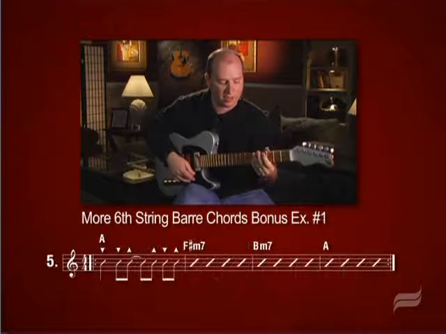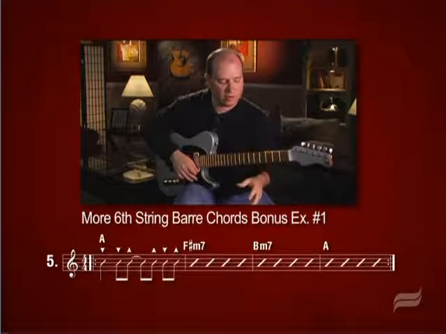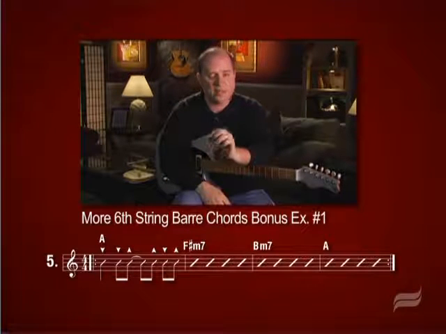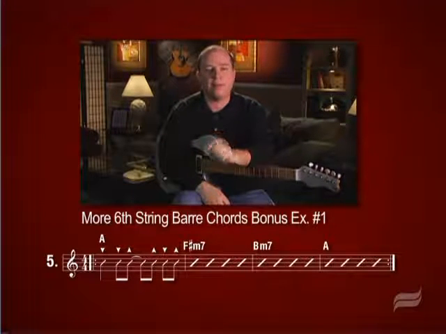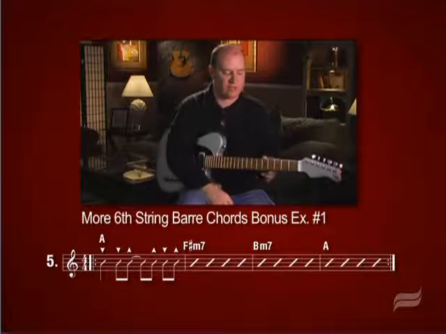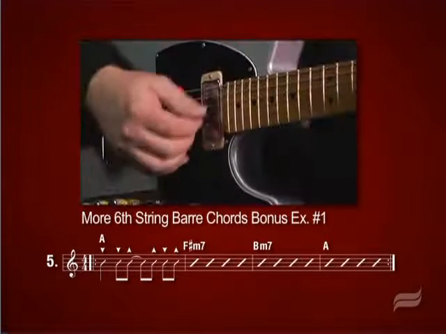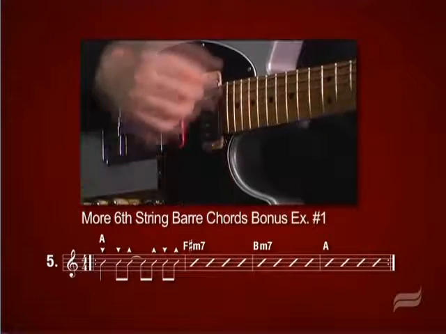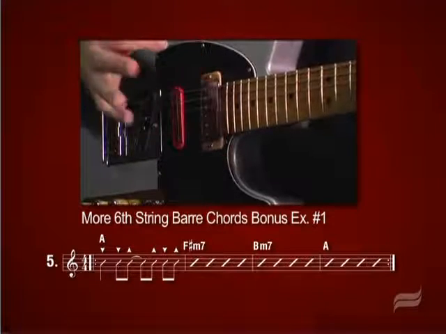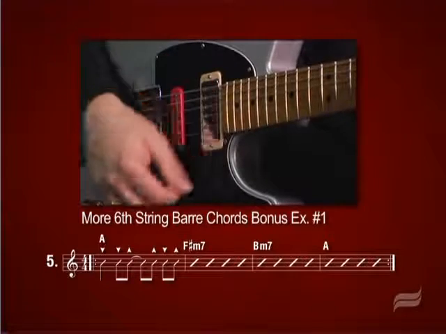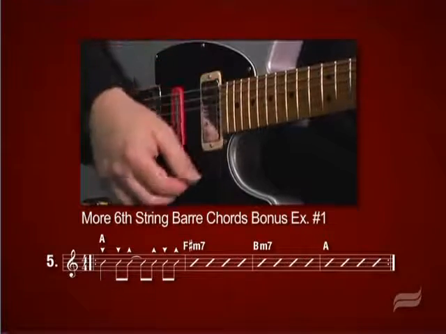Number 5. 1, 2, and oh, look at that rhythm. That one's a little bit different. We haven't come across this one before. Look at it. Down, down, up, down, up, down, down, up, down, up. Here we go. Number 5, 2, ready, go. Down, down, up, down, up. Let's just do that rhythm a little bit. Ready, go. A, down, down, up, down, up.